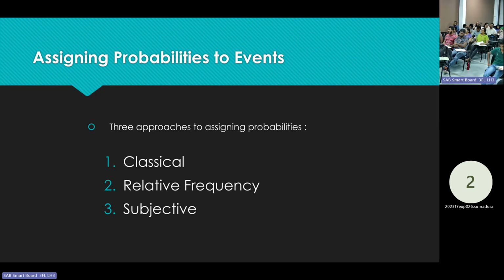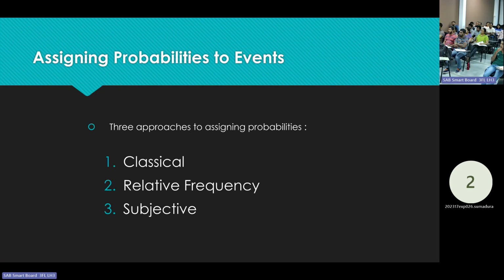Business is new, you don't have any previous data, but still you want to identify what is the possibility, or what is the chance, of making a profit. If you have data, you can calculate the probability, but for a new business you don't have data. So what you can do is ask a person who has knowledge of probability. By looking at various aspects of your business, with his knowledge and experience, he will come up with the value. So that is called the subjective approach.